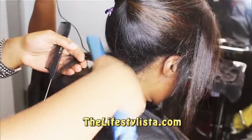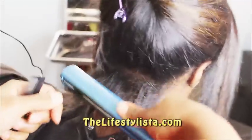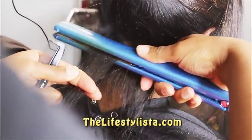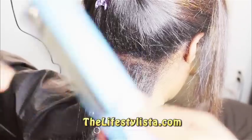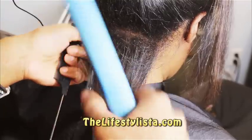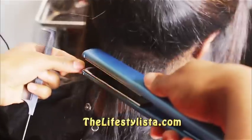So, once again, even this I'm taking in sections, and I'm sure you guys out here smooth your hair in sections. And you see how I'm getting really close to her root? I'm just tapping, and I'm allowing the flat iron to really do the work for me. I'm pressing on it. This is what does the work, so I don't have to get tired and keep on smoothing over the same piece. Now, this little section down here, it's almost like you tap it to get all those little pieces in the back.